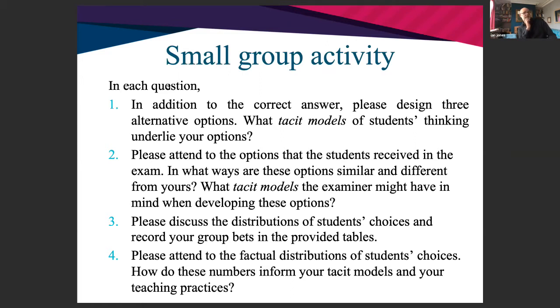Then we're going to discuss or try and anticipate what the proportions are. What proportion of students get the right answer? What proportion go for our tacit model answers, as we're calling them? And then you get to see the real data. So hopefully it's been quite a fun activity, because there's an element of predicting and then seeing if your predictions come true. Right, that was pretty whistle stop. Hopefully that was clear enough, and George is going to pass back to himself in order to show us where the technology is, how we're going to do this.